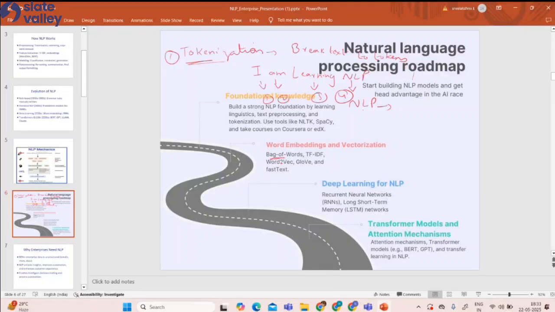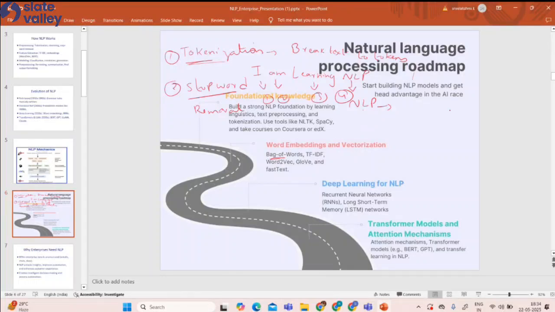So bag of words. Okay, so if you're talking about the second, we can say another term we generally use in NLP is stop word removal. The name itself tells it. That means there are some repetitive words which don't hold much meaning, or are like a secondary word. Without the word also we can understand the meaning of the sentence.